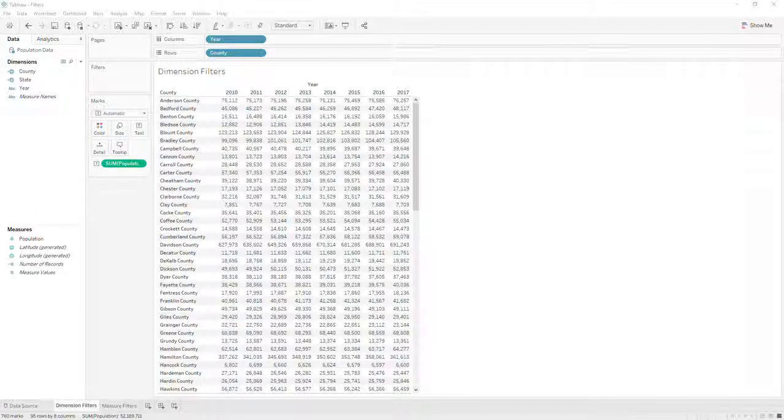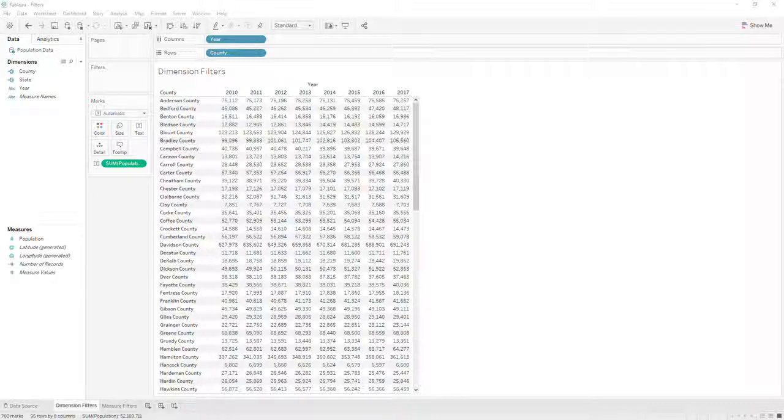You might want to create a filter because you want to create a subset of data or to speed your data source up. You might also want to clean up your underlying data or even give the end user the ability to select a date range or a dimension. So we're going to go through some of the ways that you can create those.